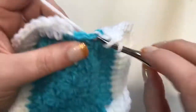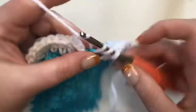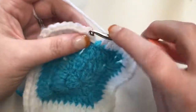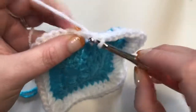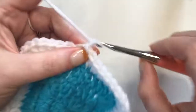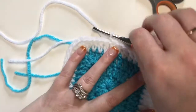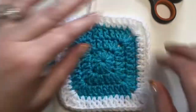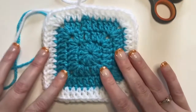to complete this square. Traditional granny sizing is 4 to 5 rounds. This is a 4 round granny. I'm going to slip stitch to the top of the chain 3 to close this off, and I'm going to fasten off because I like the 4 round grannies and not the 5s. The 5s are just a little too big for my taste, but they don't look bad. They're just slightly too big.